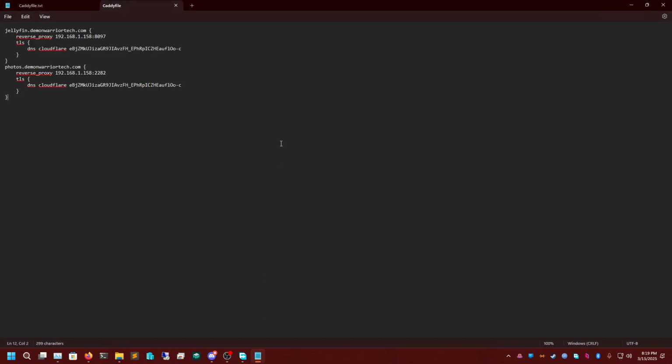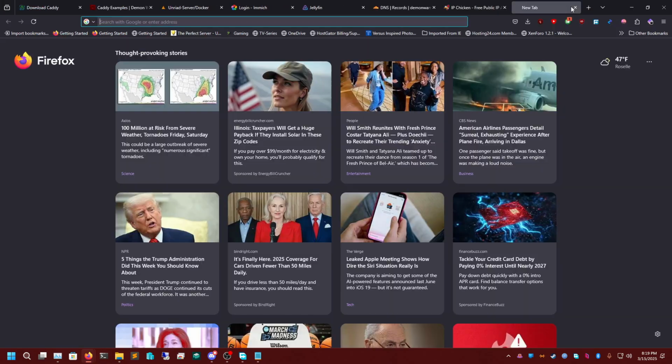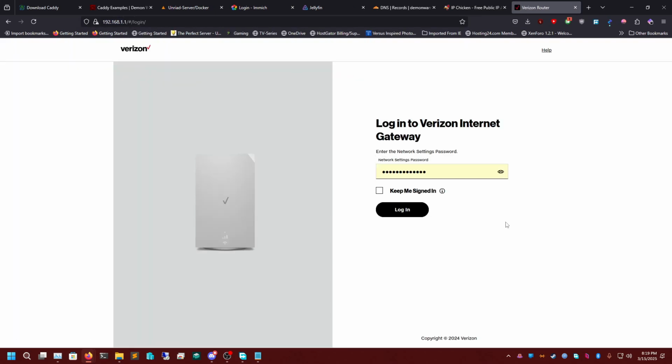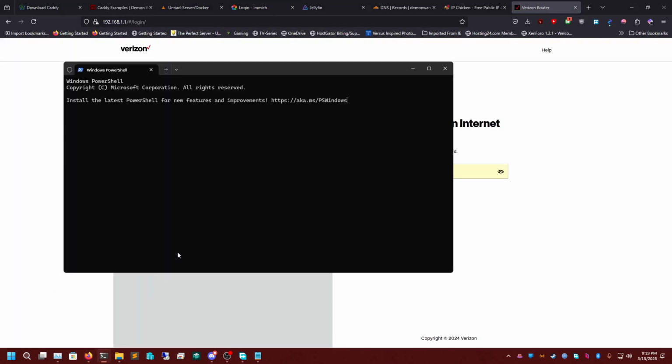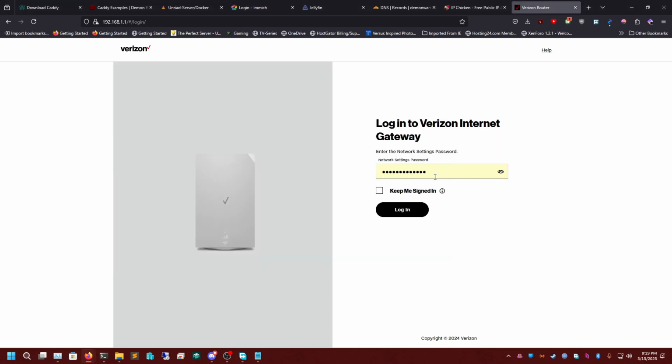So now all we have to do is run the command. So we click save. I'm sorry, there's two other steps we have to do. Sorry. We're going to go into our router now, and we're going to port forward. So 192.168.1.1. This will vary depending on your router or destination. To find this, just type ipconfig. And now this is where we want our default gateway. This will be our router essentially. So as you can see, this is my router.